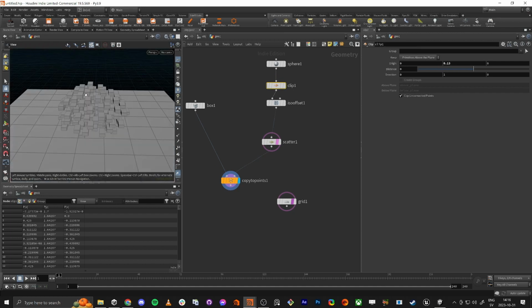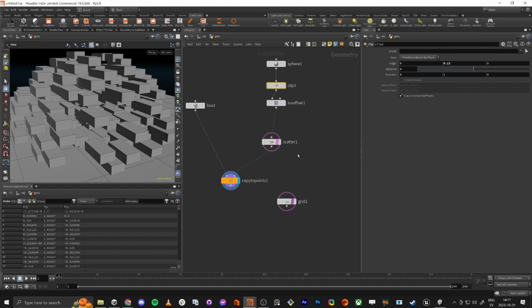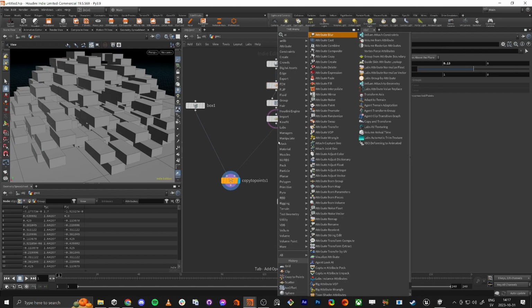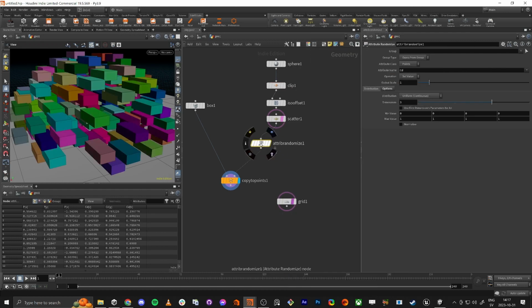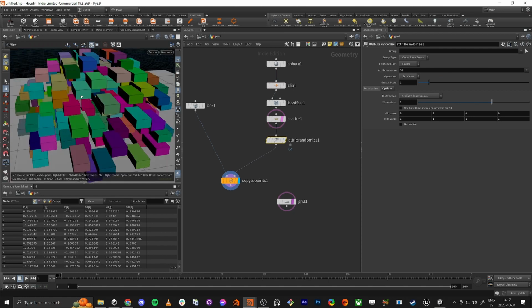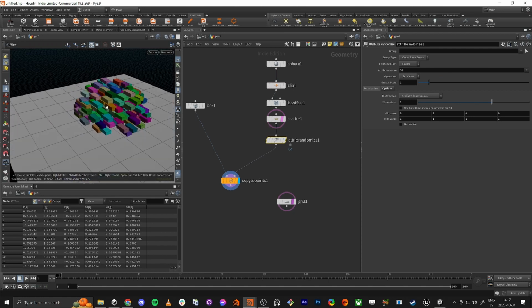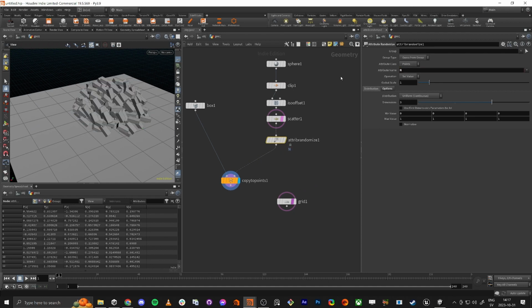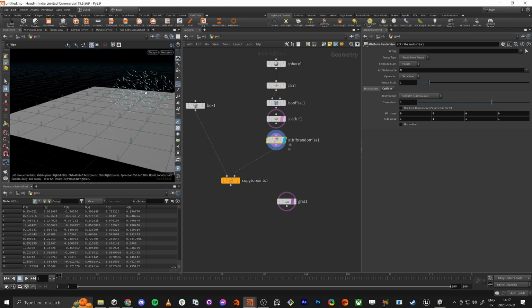Also I want some randomness to them. I think they are way too regular. I'm going to use an attribute randomize. This one will put colors as a default and just randomize them. That's nice, but we are not going to use that. We're going to use normal. As soon as we use normal, all the points get a normal like this.